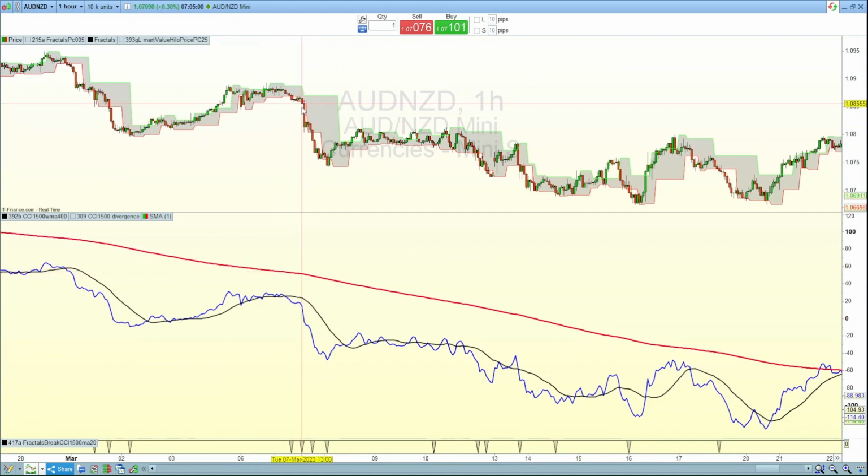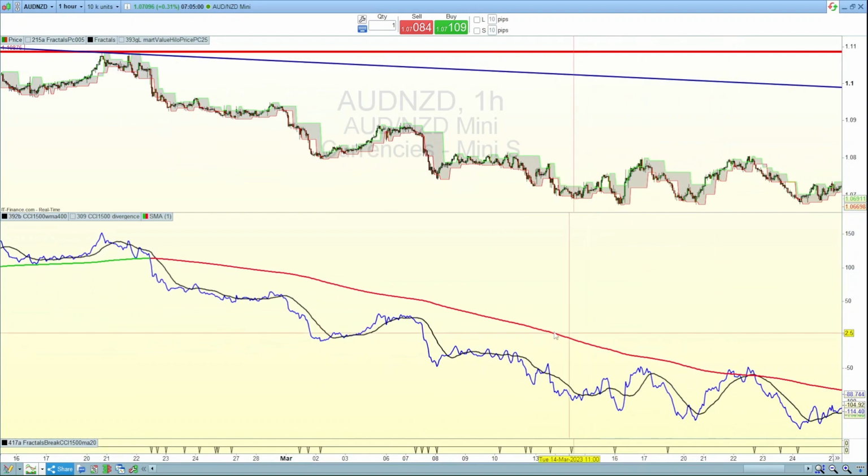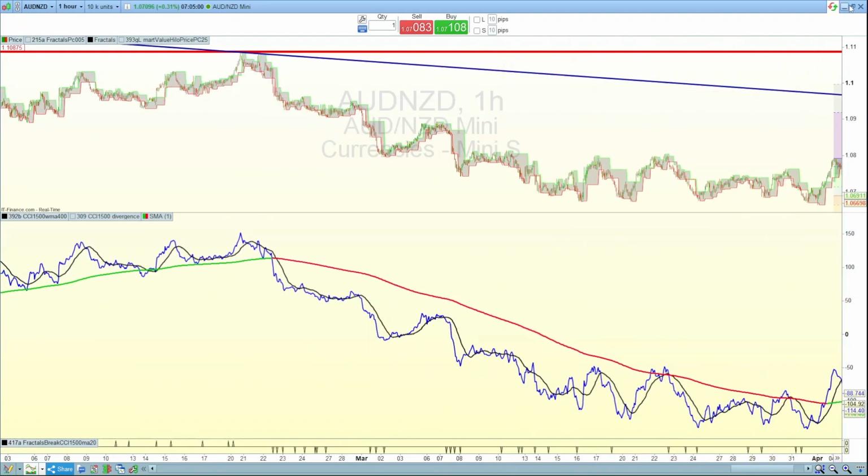You would have gone short there and got out, and I usually take a small percentage gain. I'd rather small percentage gains than very minimal large gains, which can often turn against you. So take small gains where you can, maybe a small percentage gain or a monetary gain that you're happy with, and then wait for another pullback. You can see there it went up, and then wait for the next short position, and another one there. You would have taken another few pips there, another one there, and so on. So that's a continuation of the downtrend when all three timelines are aligned.